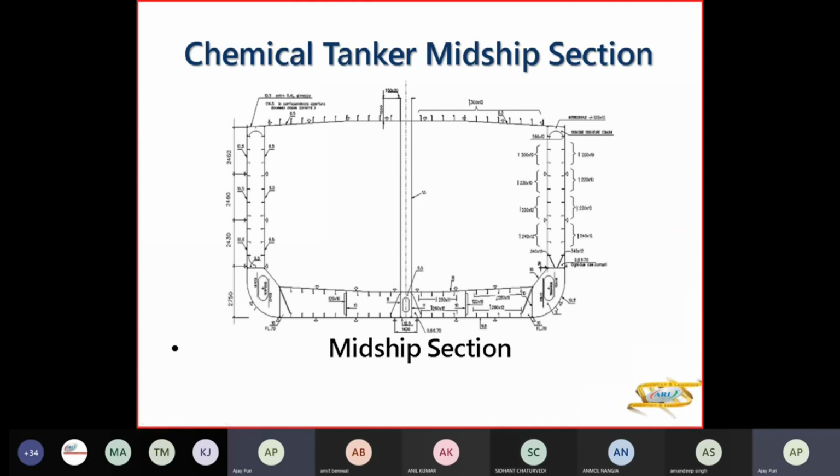Now in this midship section, if you see, all your underdeck longitudinals are on deck. Your underdeck girders are also on deck. So there are no projections inside the tank. That is a feature of a chemical tanker. No projections inside the tank. The longitudinals inside your double hull and other longitudinals in your DB are there, and the remaining longitudinals under deck are on deck, and the girders are also on deck.